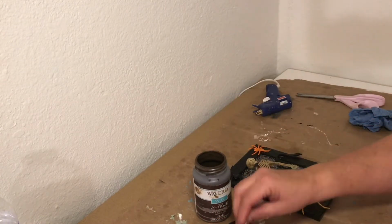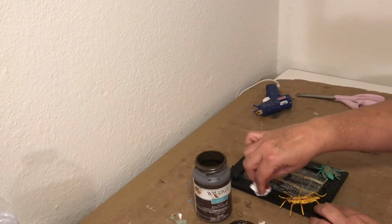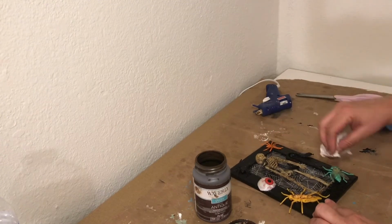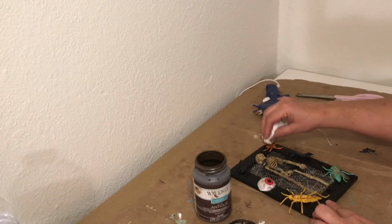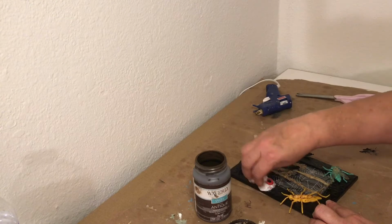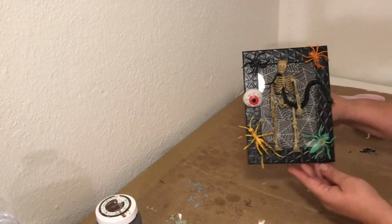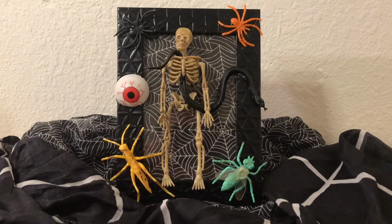You're going to take some brown paint. I'm using the Waverly Wax paint, but you can use any color brown paint just to kind of dirty up the bugs, dirty up the skeleton, make it look like it's been in the dirt a while. You just take a piece of tissue paper or a napkin and just dab it around. And there you have your creepy crawly picture frame.